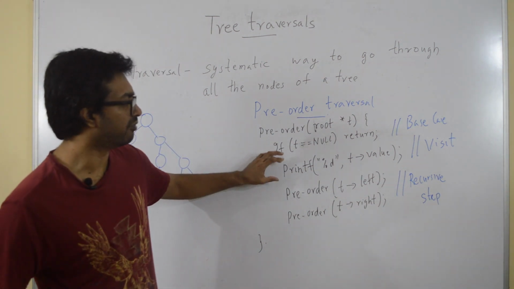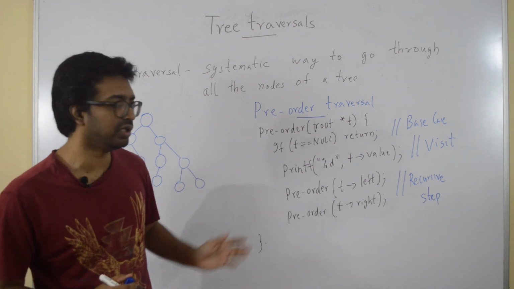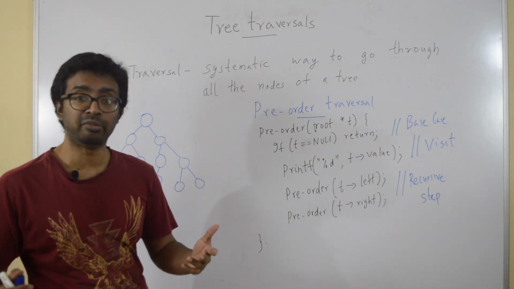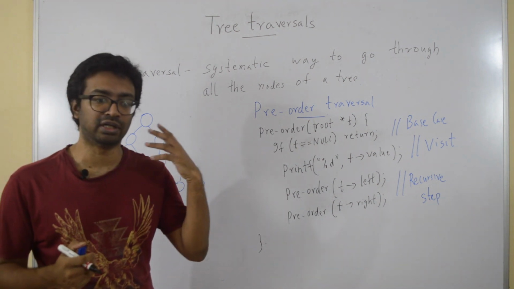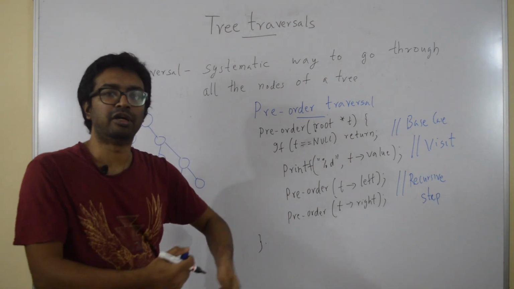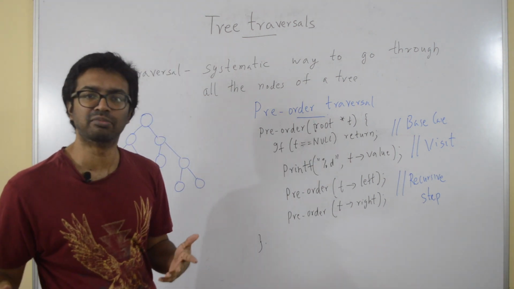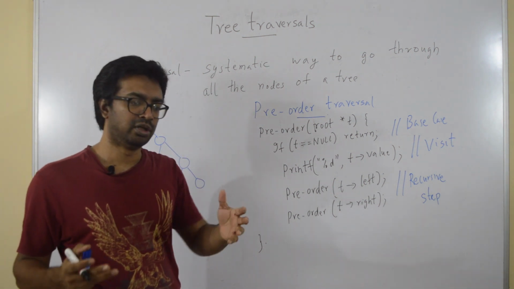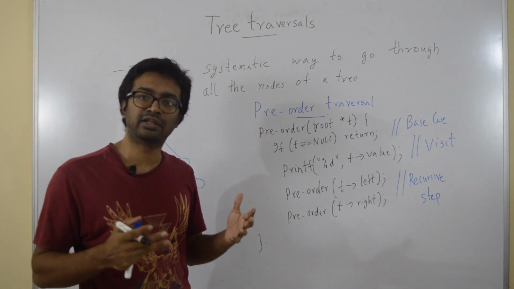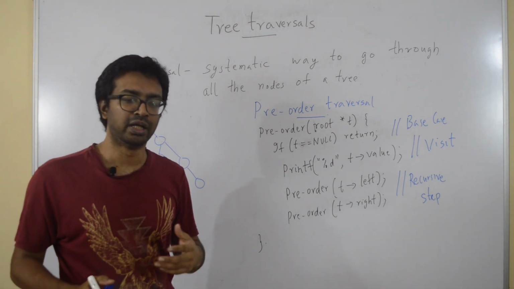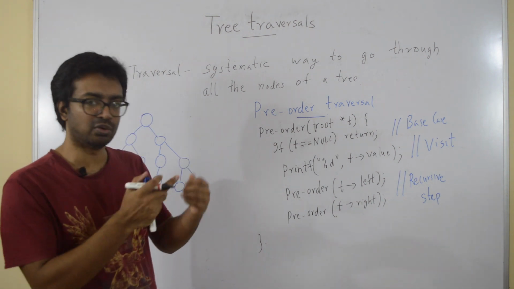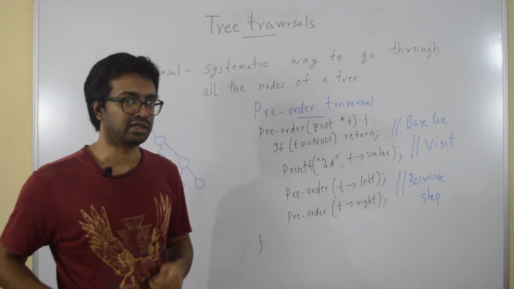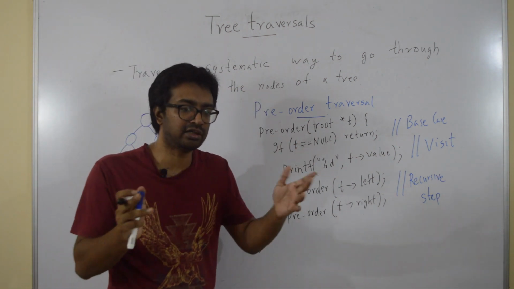So visit here, when I visit a node, I'm printing a value, but it could be something else in a visit. It could be maybe I add up the values which I visit. I look at the value and maybe sum it up. It's sometimes used, for example, consider this problem. As we said, folders or directories in your computer are stored in a tree fashion. We are going to use a tree to store the directory structure, right? The directory structure looks like a tree.